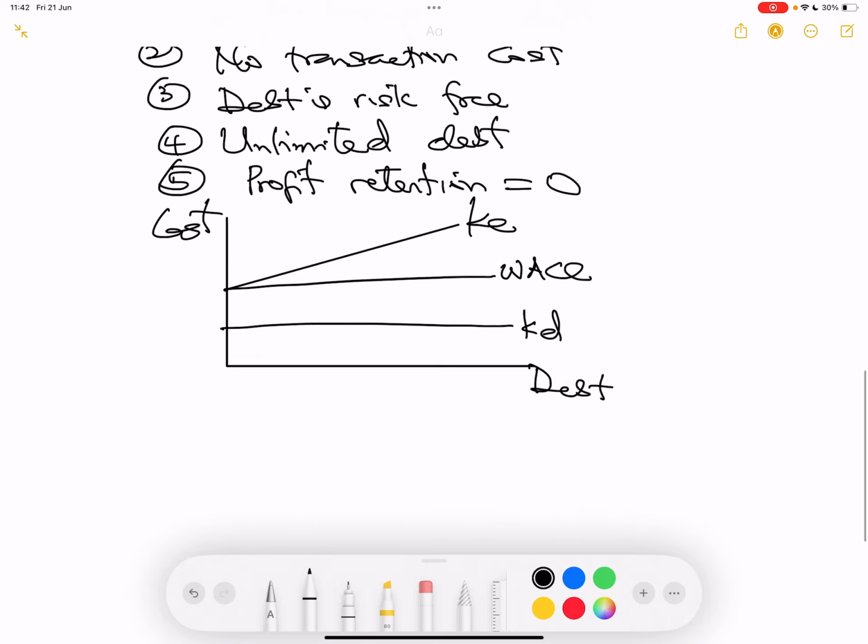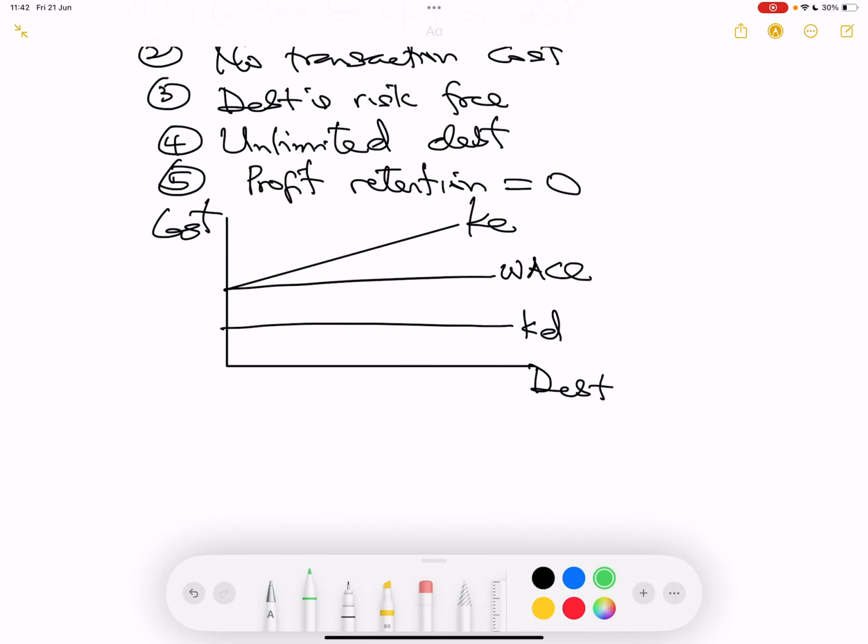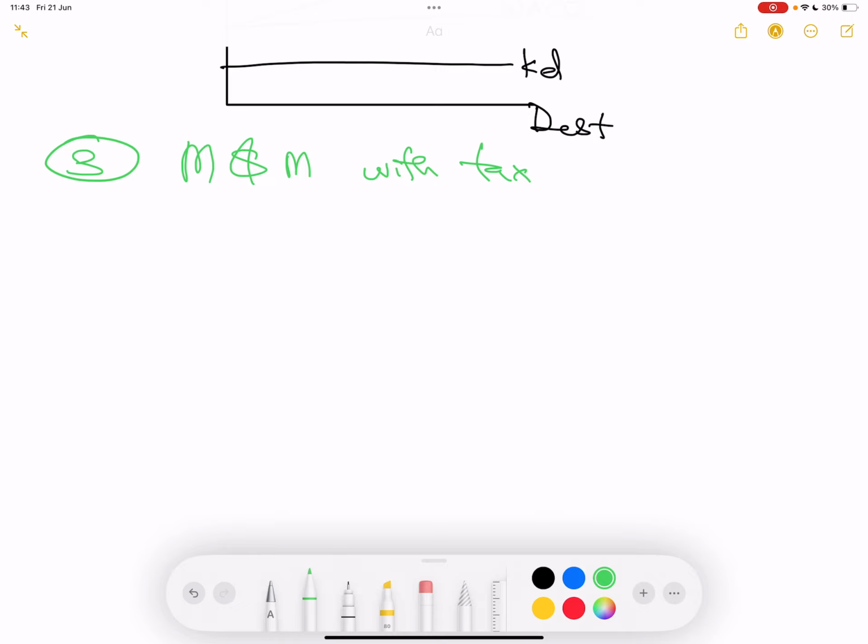So this is not, for me, appropriate, and they too realized it's not appropriate, and they came up with the third theory, which is now M&M with tax. And this looks slightly closer to the traditional theory, apart from the substitution part of it. Substitution is there, but the financial risk is still not there. So they agree that there's a substitution effect, which means that if you look at the graph with the tax now, the cost of debt, they still believe is going to remain constant anyway.